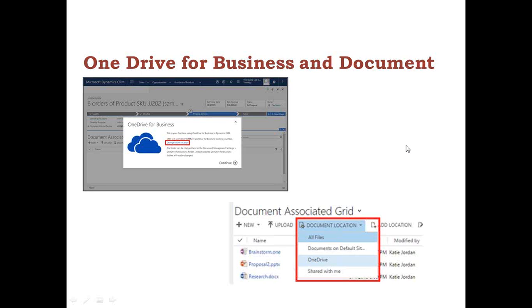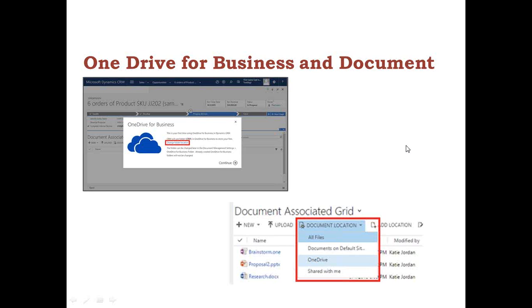So we have different storage options available with Dynamics CRM. You might use OneDrive for Business to start and work on a document privately, such as a draft, a sales pitch, and so on.